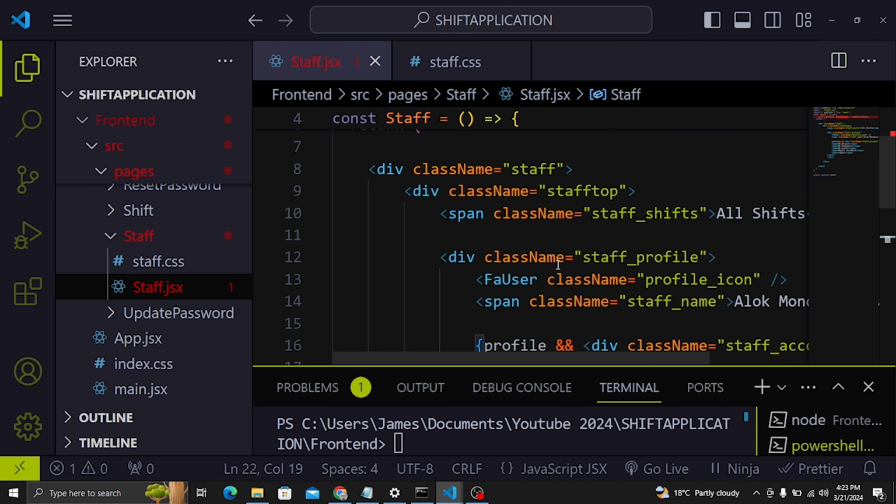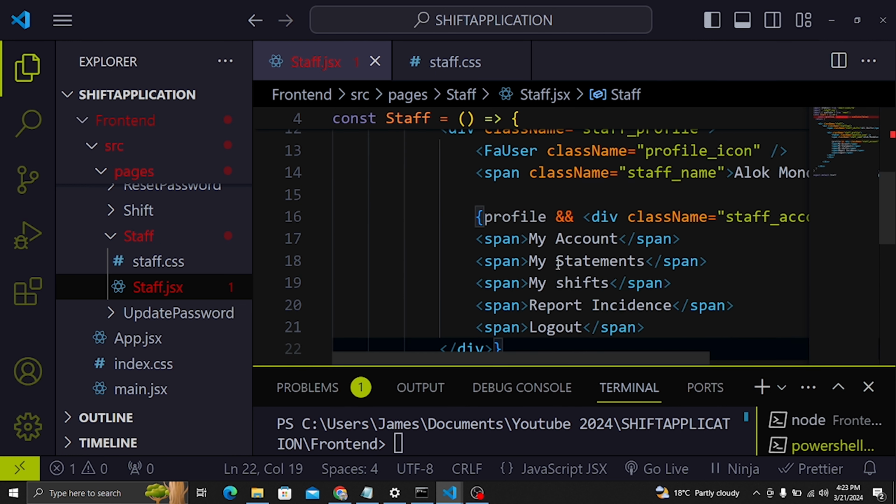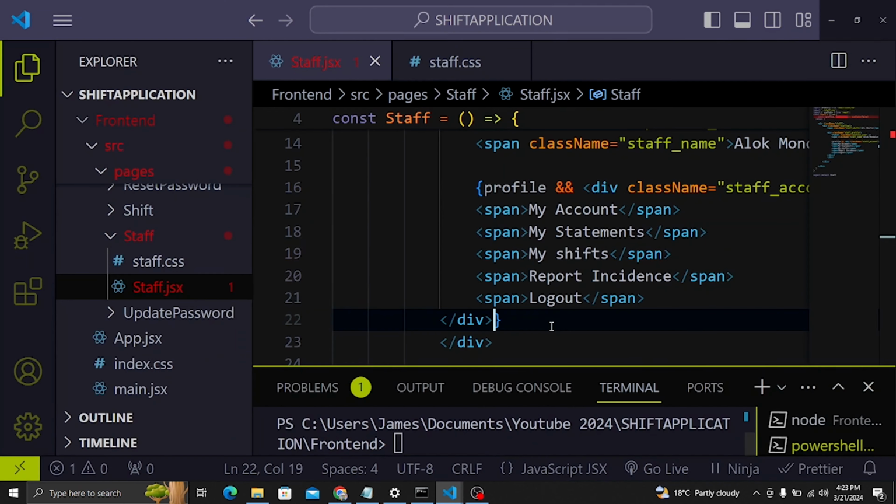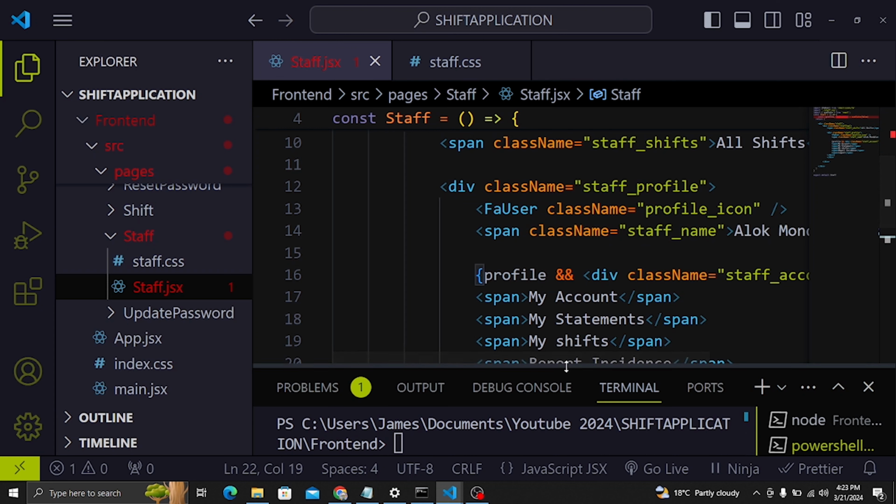If I now do that and then try to see this, you can see it is not there. But here you can see we have this name. So when we need to see the staff account or those links, we need to click on this name.